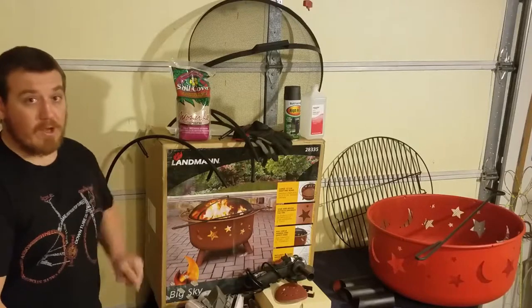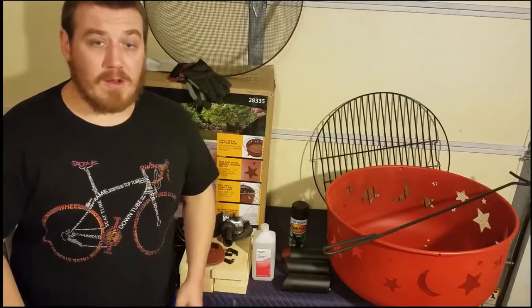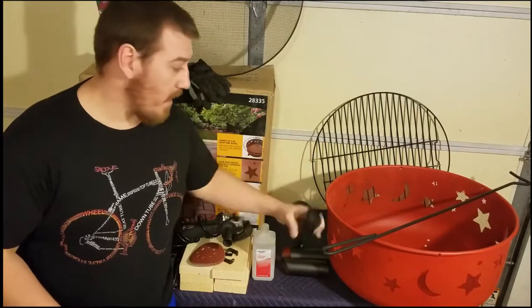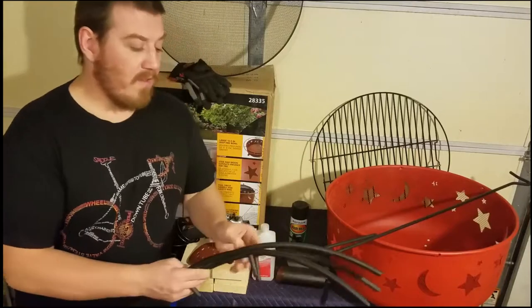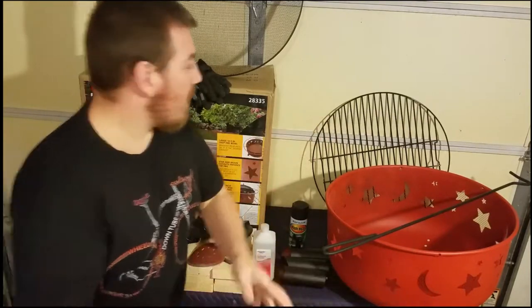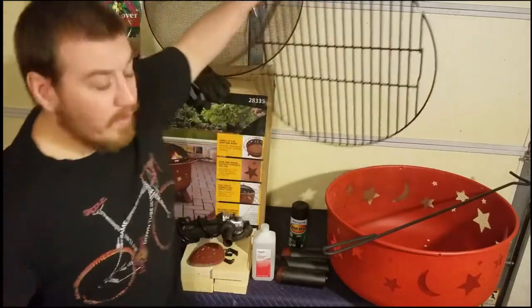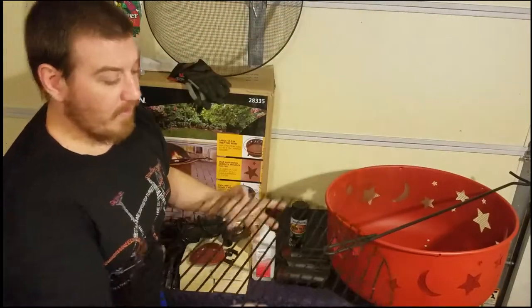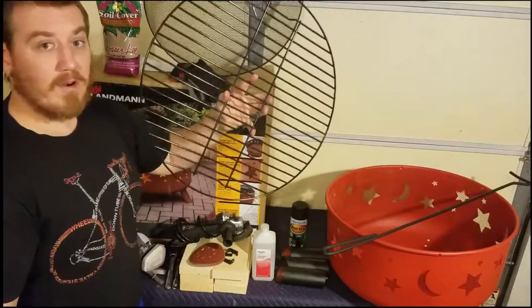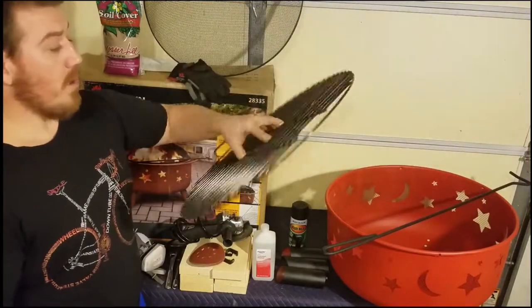I'm building a really good fire pit. One of the first things I did was take all the main pieces that are going to see heat — the legs, the bowl, and the outside edges that also let the grill piece drop in. A really nice feature about this is that not only is it 12 and a half inches deep, but it actually has a full-on campfire style grill. You really could cook on it — it's pretty sweet.